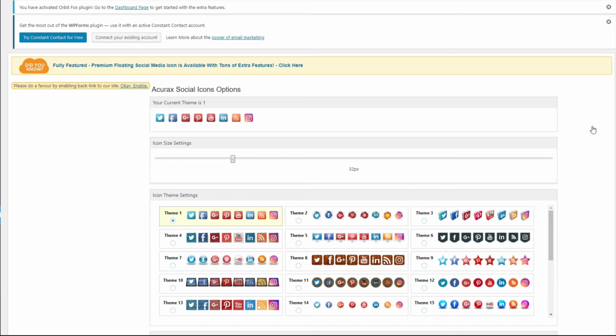All right. So once we activate it, we've got this Acurax social icons options area. And I'm going to set the size of this. So what we're going to do basically, let me start here and just kind of recap or just kind of talk about what we're going to do here. We're going to add some social media icons to the top bar, and then we're going to have a couple other locations on the page too. We'll just kind of demonstrate some areas you can add your social media icons so that people can access your social media. So we're going to set the size to 45 pixels.